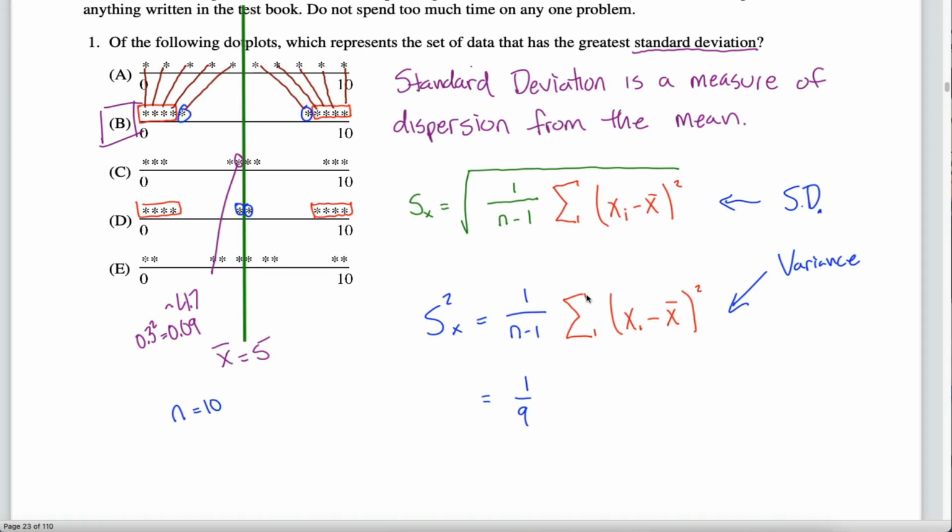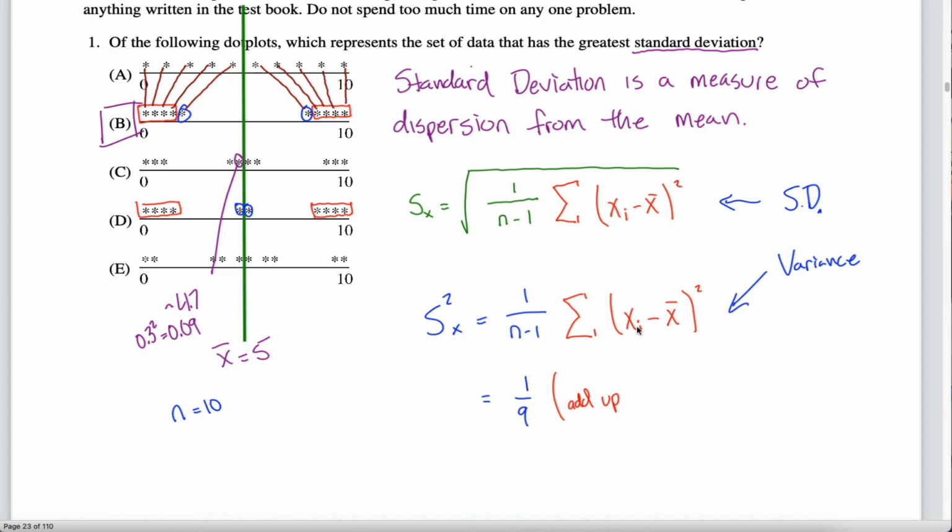Well, as you may be aware, this symbol here is an uppercase sigma, and what it tells you is to add up a bunch of things. Those things are described in the expression just to the right of sigma. So in this case, we're going to add up a whole bunch of (xi minus x bar) squared. What is xi minus x bar? Well, x bar we've already seen. That's the sample mean of 5 here.